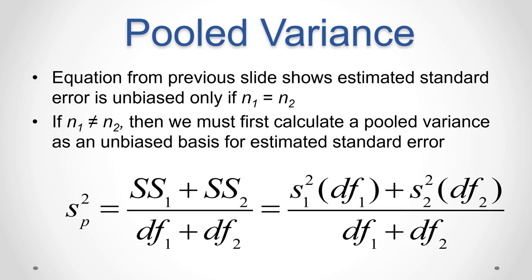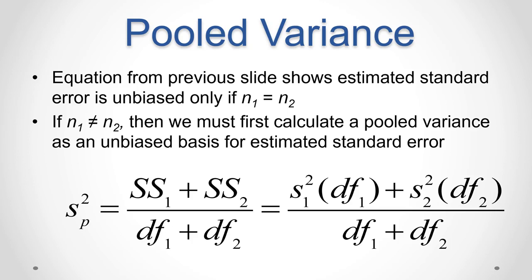For unequal sample sizes, to find the estimated standard error of the mean difference in the denominator of our t statistic, we need to calculate S squared p, which is pooled sample variance. Remember that S squared is sample variance. Adding a small p in the subscript makes this pooled sample variance. A pooled sample variance is the mean sample variance for 2 samples. When the sample sizes are unequal, the variance is a weighted mean so that the pooled sample variance is weighted toward the sample variance calculated for the larger sample size. The larger n is, the better the estimate of sample variance will be.